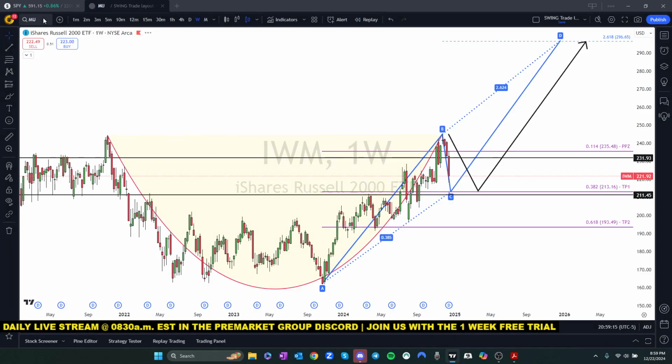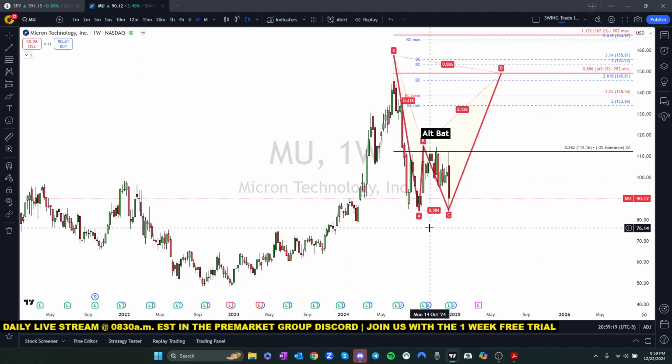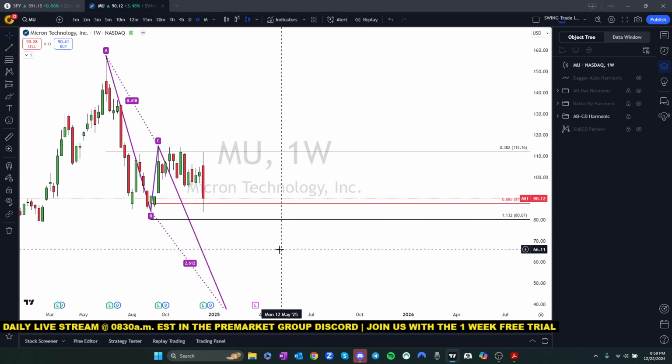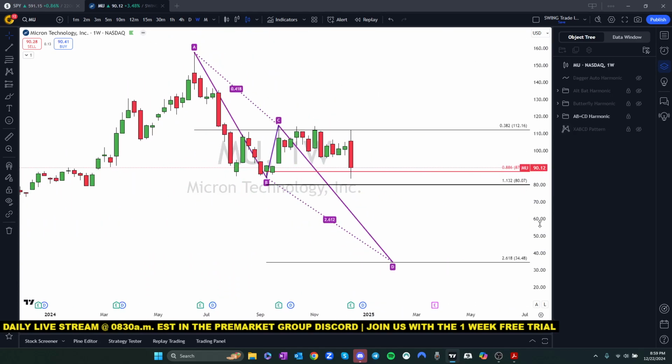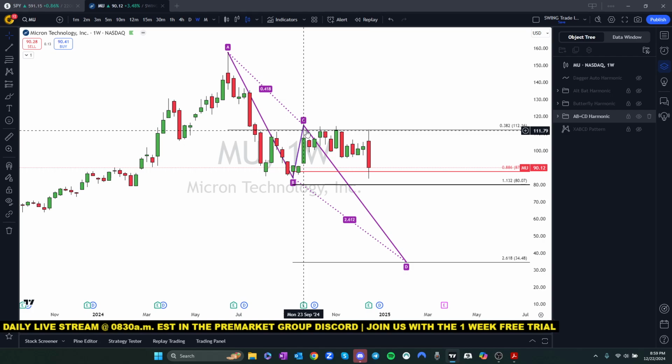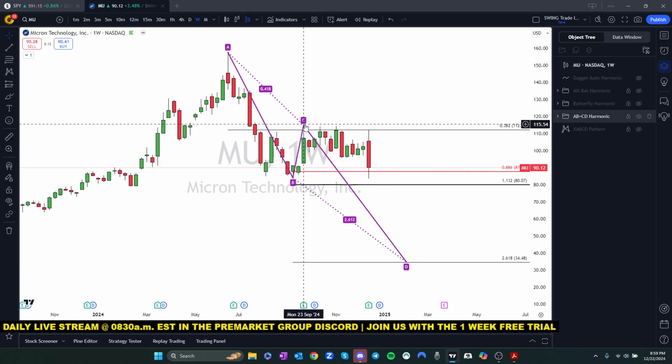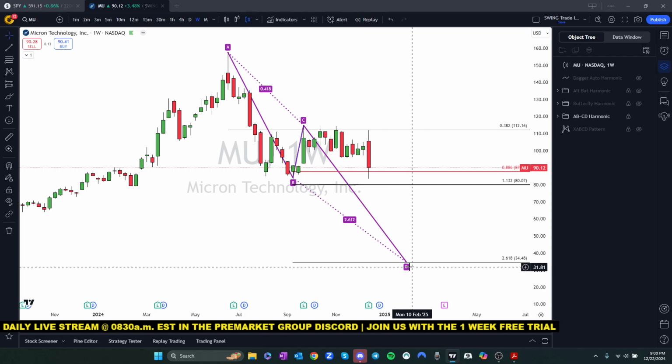Let me see the status on MU. Okay, so MU, I had a few patterns I had drawn just in case. But you'll see here, I have a pretty ugly looking possibility for MU. I had a 0.41 retracement. This kind of reminds me of SMCI, except this one projects lower than what SMCI's original pattern did, because SMCI had a 0.618 retracement and a 1.618 projection. This one has about a 38% retracement and a 2.618 projection, which is more.